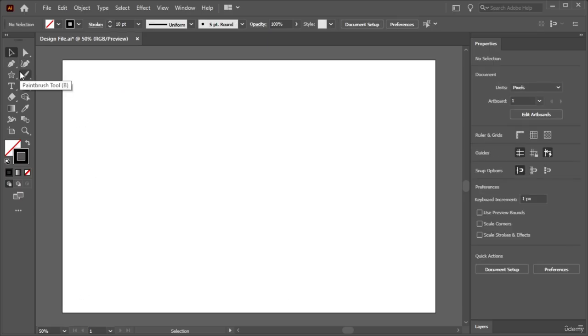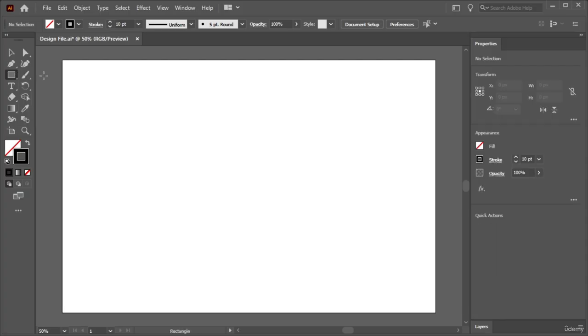So I have my tools over here. Again, if you want to see them in this form, simply click over here to toggle them on and off. For the rest of the course, I will keep the tools like this so that you won't get confused. So where is the shape tool now? In the last tutorial, the last thing I made was a star, so that is why it has been changed to a star. I will have to right click on it again and click on the rectangle tool to bring it back.